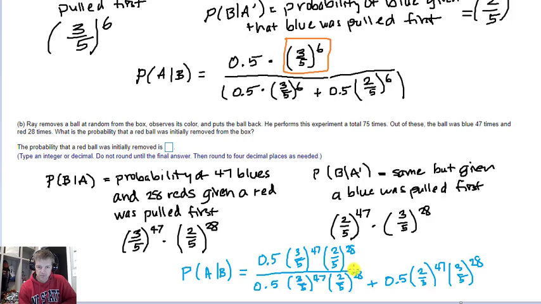The fraction bar should, of course, come on over here. It's over all of this. But I did want to emphasize here that these two things are identical. All right, we typed this in the exact same. And the thing that's going to be different is the end of the second half is where we basically flip-flop the fractions and put 2/5 to the 47 instead of 3/5 to the 47.